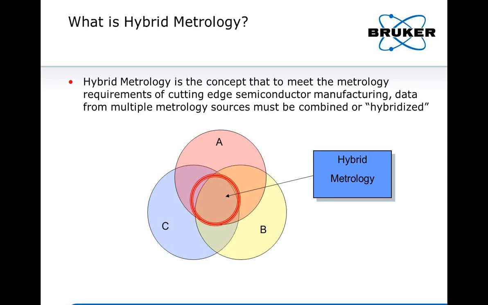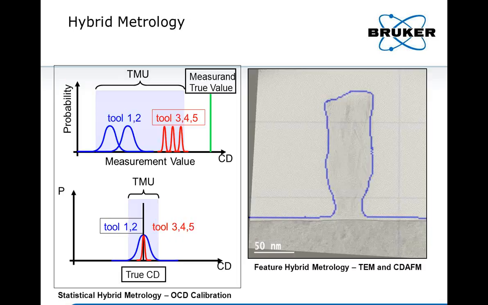So what is hybrid metrology? Quite simply, hybrid metrology is a utilization of data from multiple complementary metrology tool sets to generate measurements of interest. The concept of hybrid metrology usually utilizes 2 or more complementary techniques to obtain a measurement of a sample of interest. In general, there are 2 ways to go about this task.